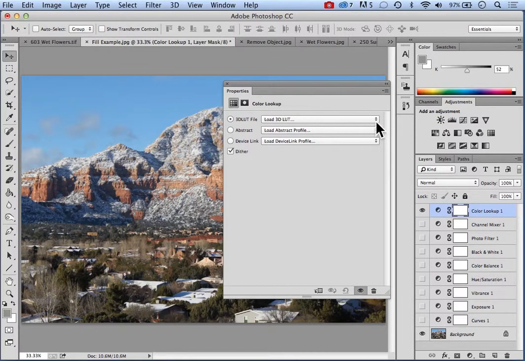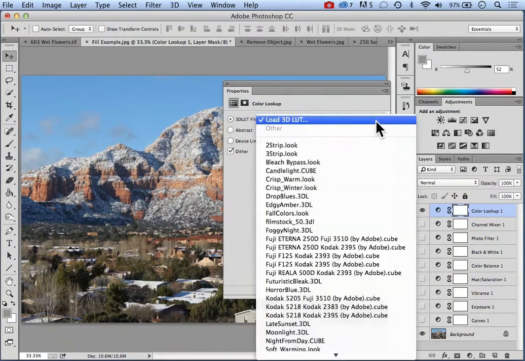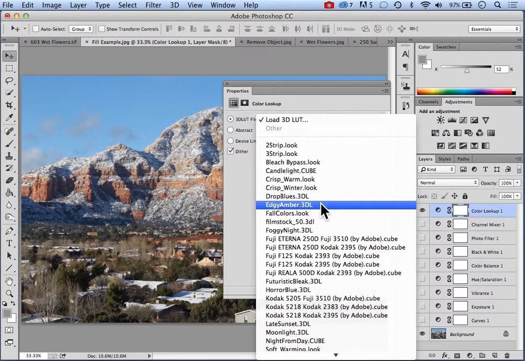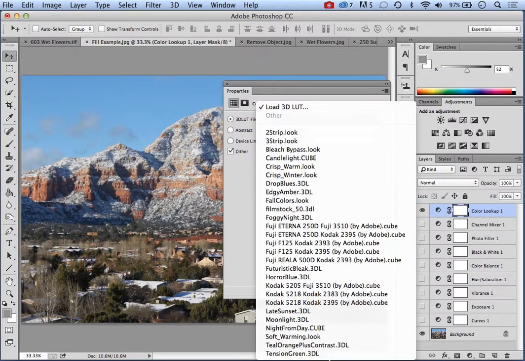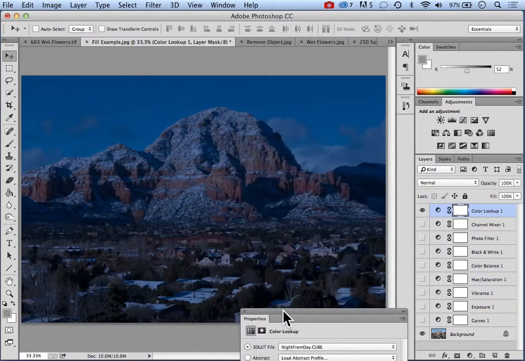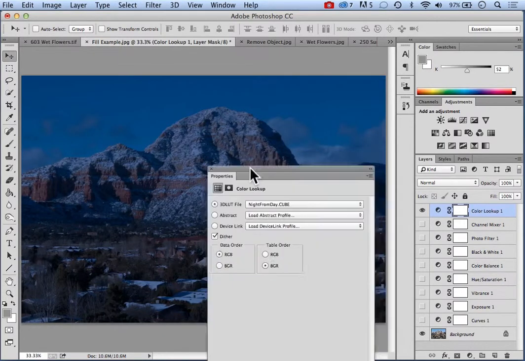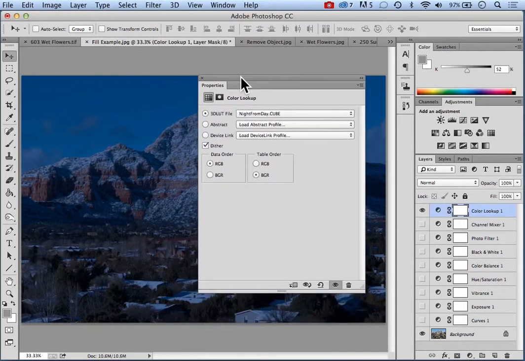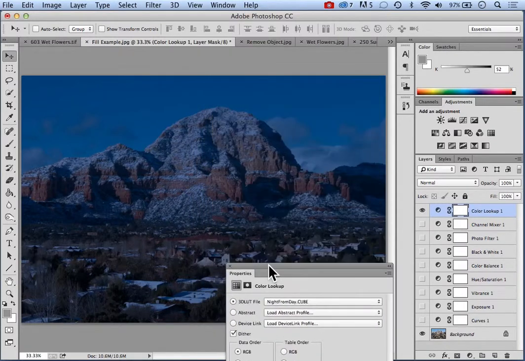But you have some drop-down menus here, and you can see all kinds of different effects. And this one down here, for example, says night from day. So I'm taking this as a daylight image, and if I click on that, it's going to change it to look like it was taken at night. Now again, we probably want to do some adjustment there to fine tune it, but you can see the general effect.